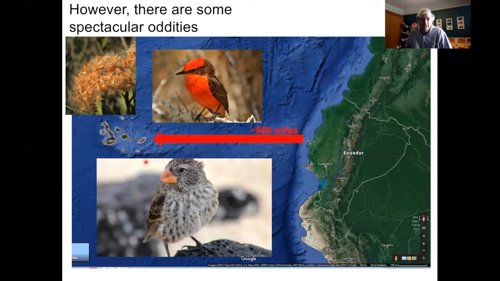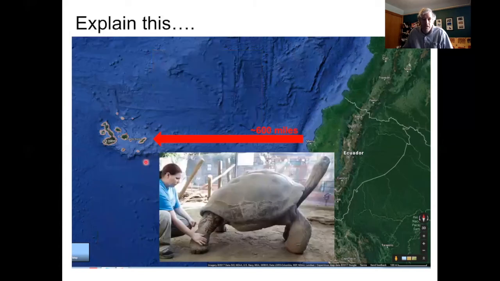However, how do you then explain this? So this is the other group of species that the Galapagos is incredibly famous for. It's the Galapagos giant tortoise, or one species of Galapagos giant tortoise. These things are enormous. They weigh somewhere in the region of 300 pounds. You can see how big that one is compared to the lady that's in the picture with it. And these tortoises are present on many of the islands in the Galapagos, and they were present on many other ones before they went extinct.